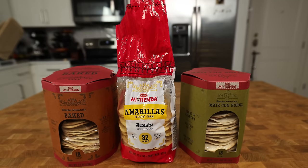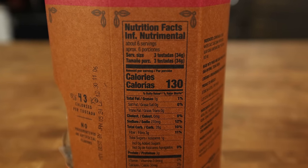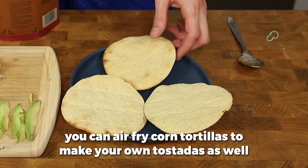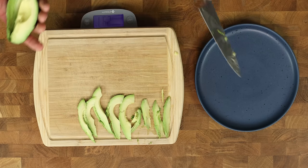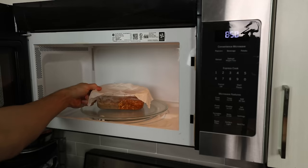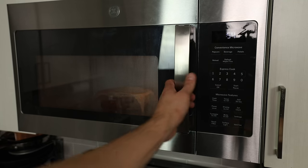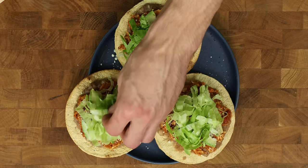Reheating our food is simple, but first we have to cover tostada choices. Any tostadas that are two for 120 calories will work great here and are widely available. However, if you are near an HEB or somewhere that sells baked tostadas, I would suggest getting them instead because you get three for the same calories as two of the fried tostadas, and when tested side by side it was hard to tell the difference. Before reheating, I have sliced 30 grams of avocado and chopped up 20 grams each of lettuce and tomato so the tostadas can be served hot and fresh. Dampen a paper towel, cover the meal prep, and throw it into the microwave in one-minute intervals for two to three minutes total, mixing between each interval. Once heated, top each tostada with beans, tinga, avocado, 2 grams of cotija cheese, lettuce, and tomato.